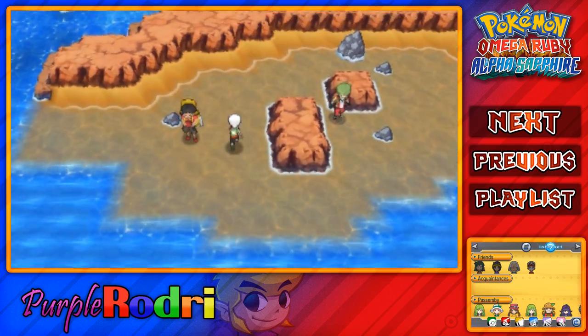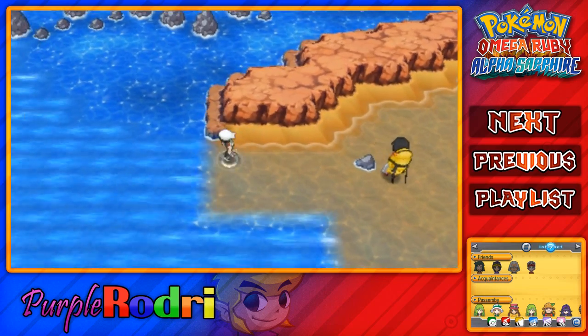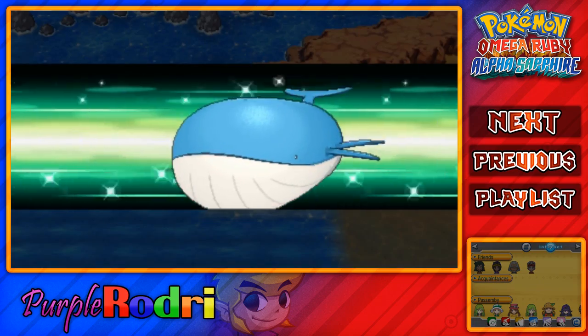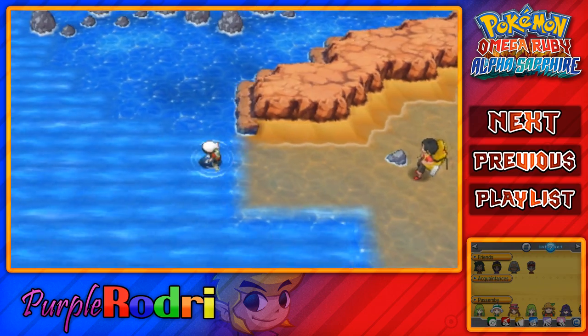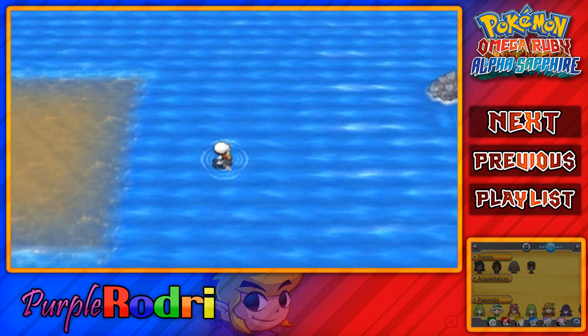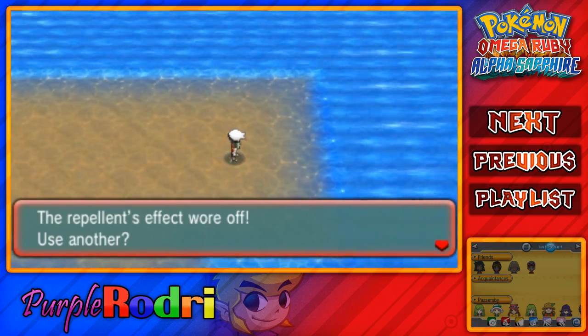Man, there's a lot of trainers here, though. Maybe I'll come back and train on them later. I still have a lot of training to do before we rematch the Elite Four. But we also have like 100 bajillion legendaries to catch anyways, so I'm not too worried about it. Okay, is this the right way? This looks pretty good. Yeah, this is looking pretty good, guys.